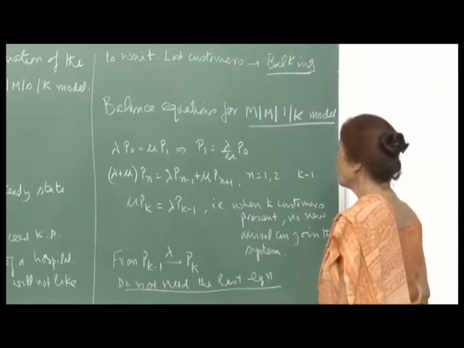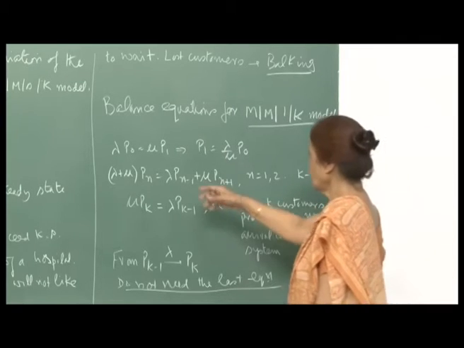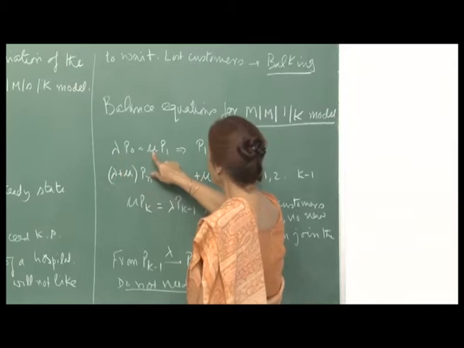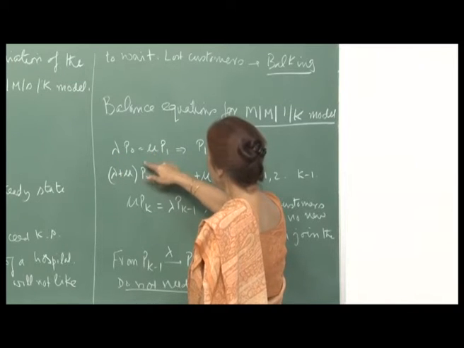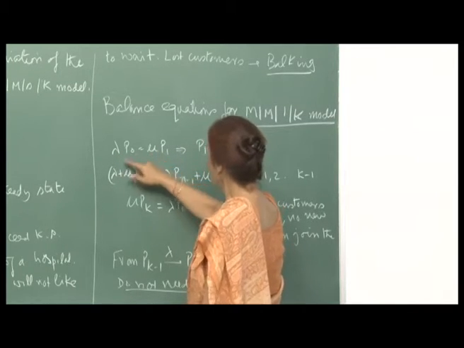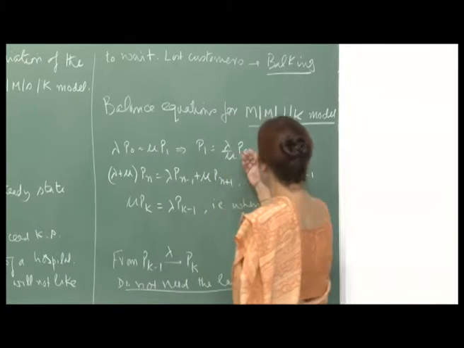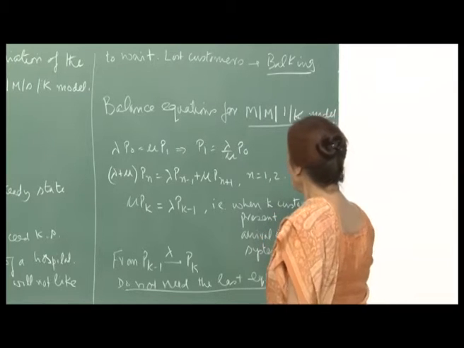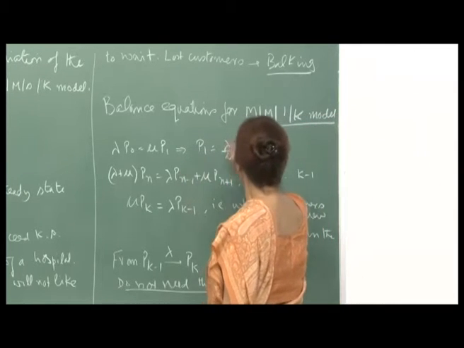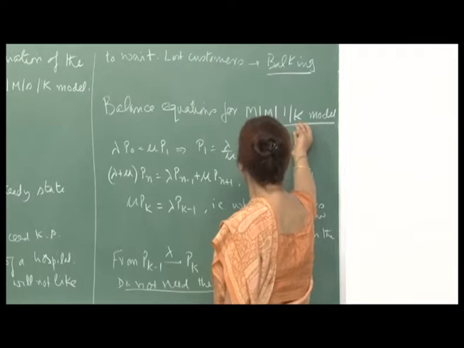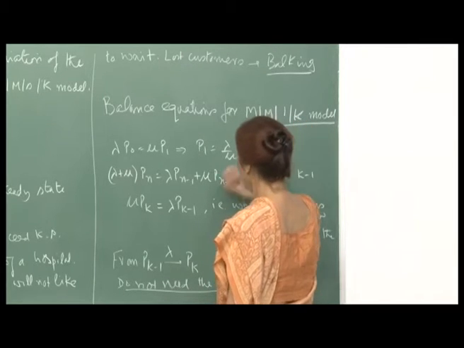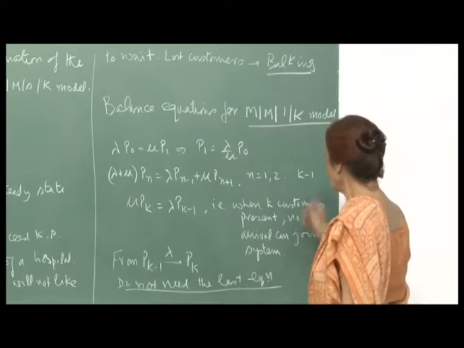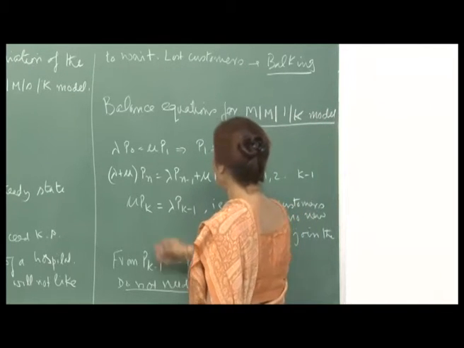So, the balance equations will be, of course, when there is nobody in the system, then one arrival comes, and you can go from P0 to P1 by one departure. So, this is the balance equation, right. And so, that gives you P1 equal to lambda by mu P naught. Here the transition diagram is no different from MM1, except that there will be no state after k, and so you will have only that many balance equations. That is the only difference, which is why I did not draw the transition diagram anyway.